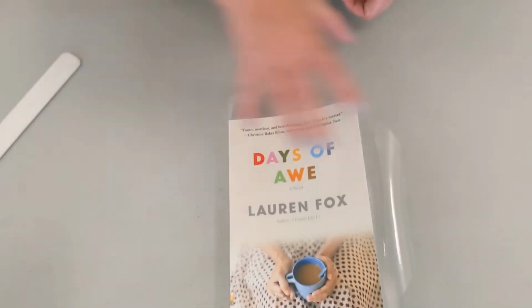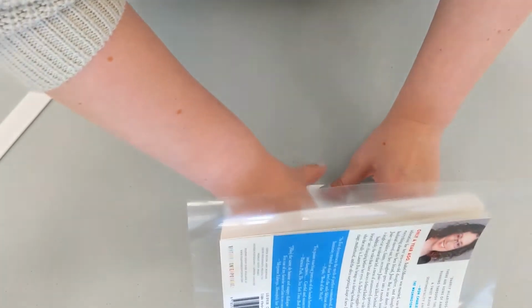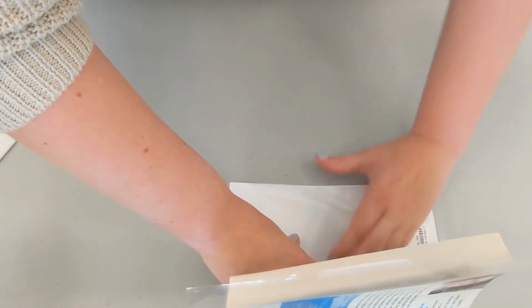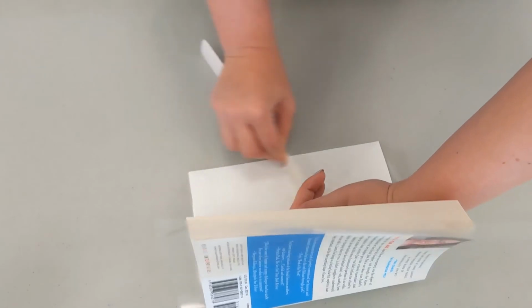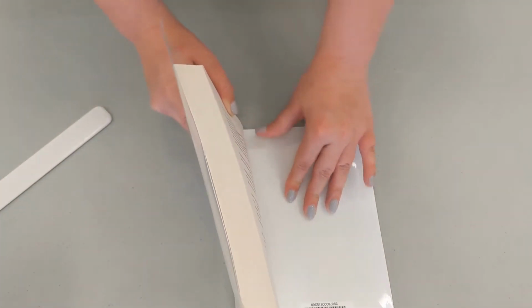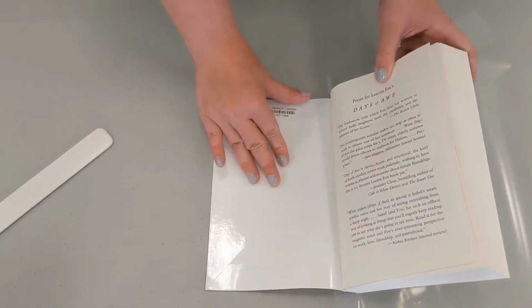Just like that. And then we are going to tuck the contact paper just under the book and flatten it on the other side of the cover. Just like that. I usually use my fingers to start because it's easier, and then I go in with a bone to make sure I really have gotten all the air out of it. And then you're just going to repeat that step for the other flaps of your book. Like that. We're gonna do one more.